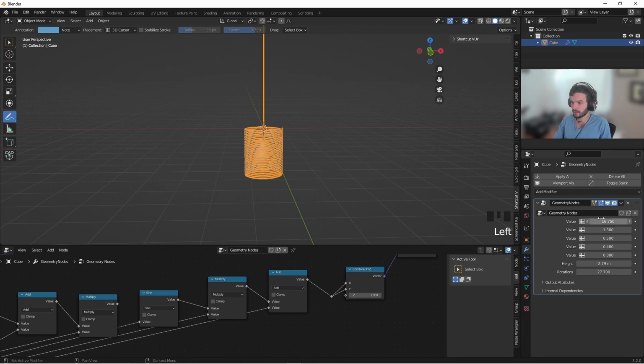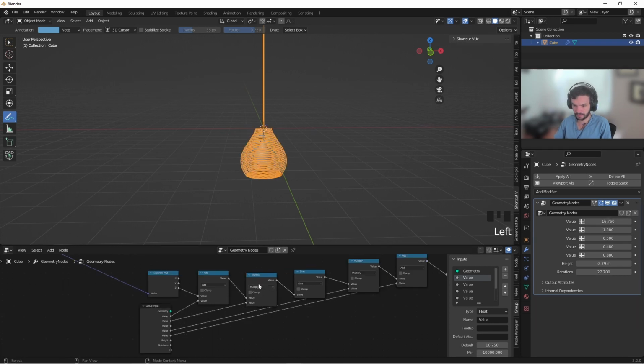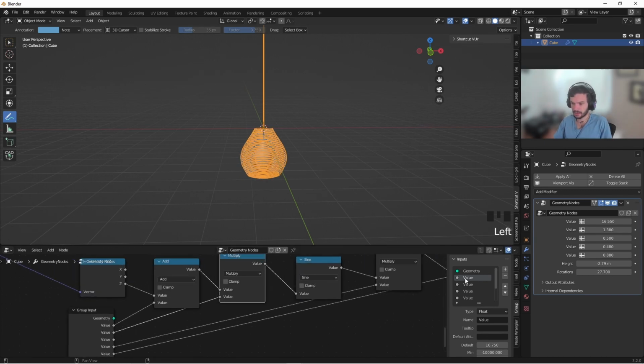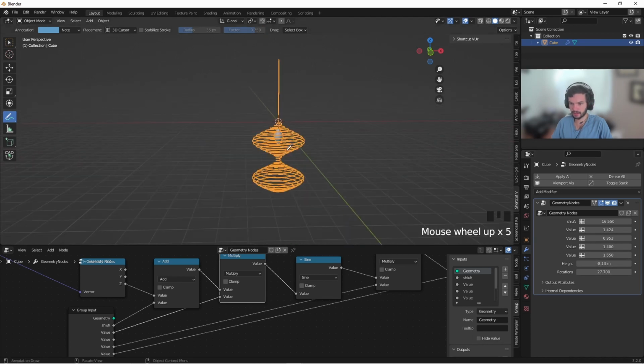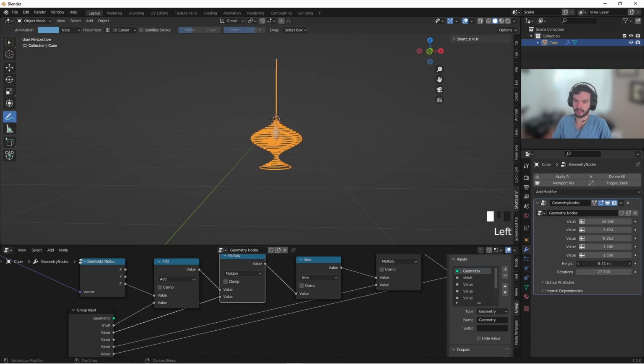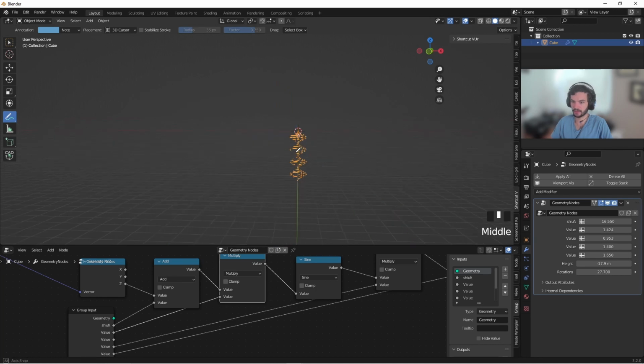If we go to the group over here, we have all of these values that we can change the name of. So if we press N and then go into the group tab, all of the values are here, and we can move this. So our sine function, we can change these to whatever you want. We can also change the base of our lamp, we can change the strength, we can also change how big it is, the height, and you can do a lot of stuff with this.